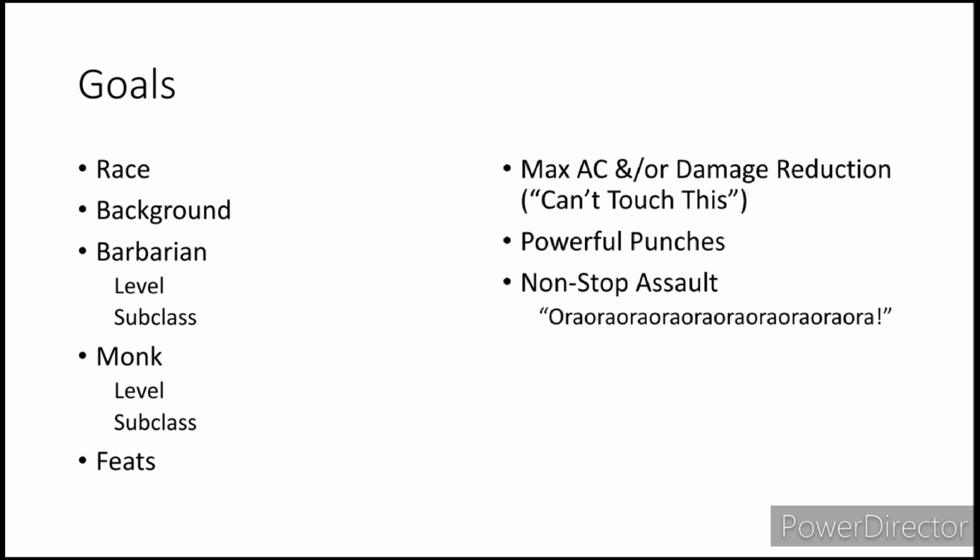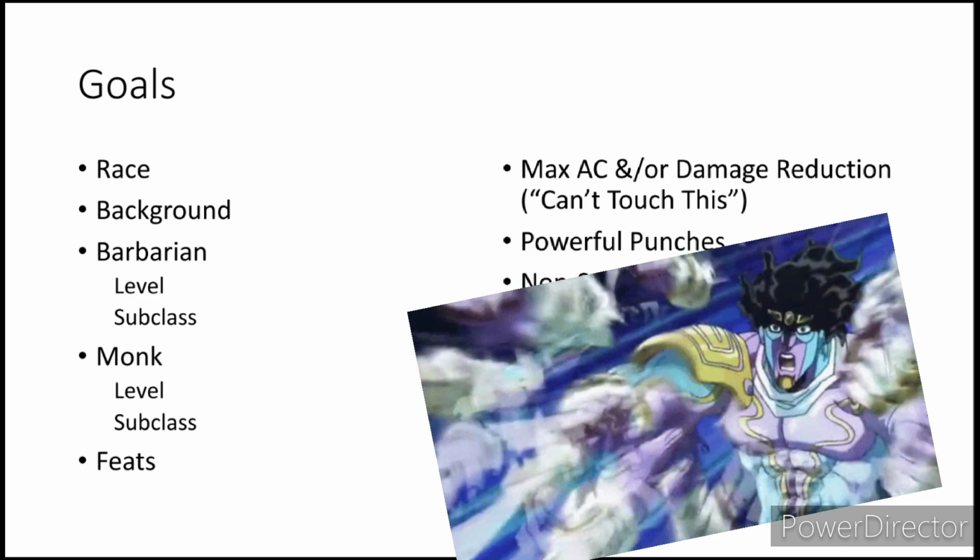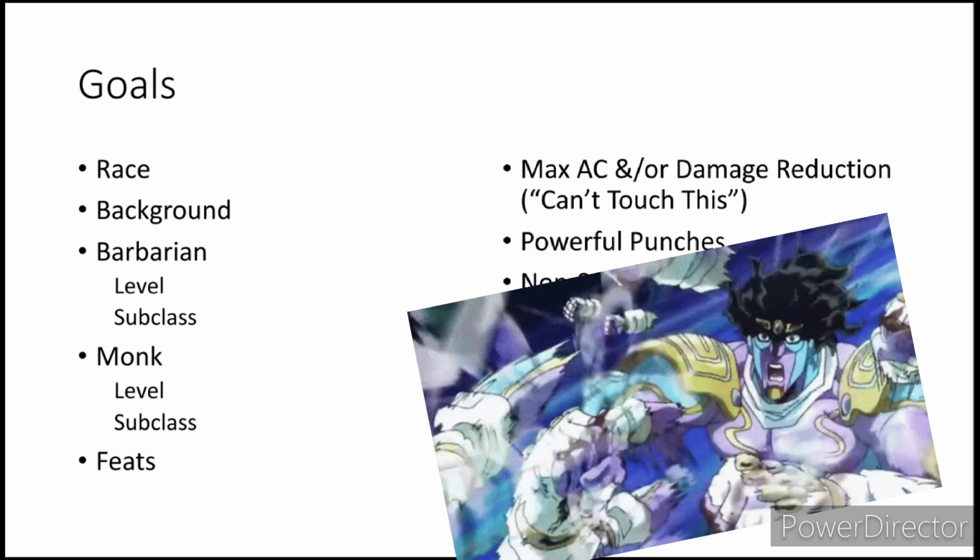Other goals that we are going to need to consider are having a good armor class or being able to reduce as much damage as possible. We're actually going to have two different builds this video that are focused on two different aspects. One of them is going to be this damage reduction, while the other is going to not hold any punches. In fact, it's going to have you catch these hands, as it were. You could say this is a build of the Furious Fist variety. We'll most likely be mimicking that one scene from JoJo's Bizarre Adventure where they're throwing so many hands while giving out a very weird battle cry.